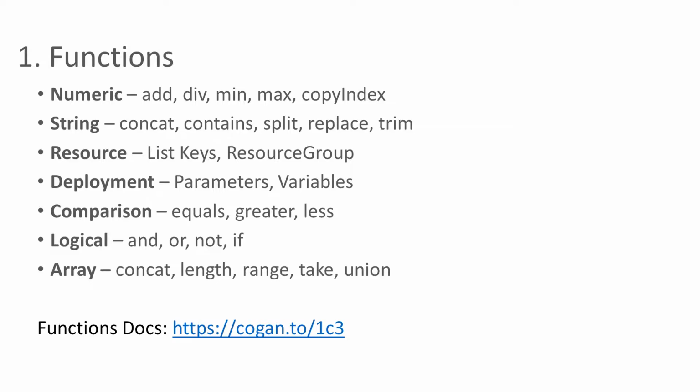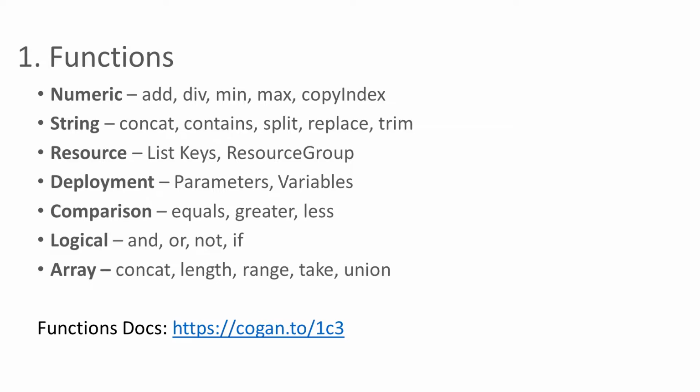So the first topic we're going to talk about today is functions. The ARM template language has a number of built-in functions in it, and you probably already use some of these. For example, concatenate is one that is fairly common in nearly every ARM template that allows you to concatenate strings together. But there are a whole load of functions, and I find that many people aren't actually taking advantage of some of these functions that could help them with their templates. So let's look at a few useful ones.